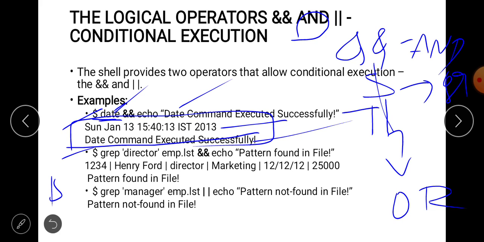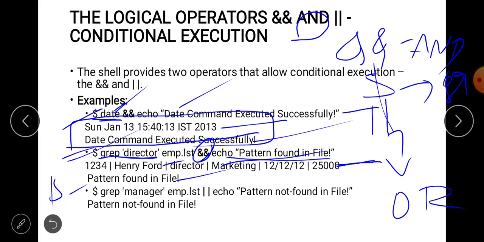First we should search the pattern director using the grep command in emp.lst, and we should also print "pattern found in file". First the grep command is executed, this line will be executed. Because of and, the statement "pattern found" has been printed. That is the second example.